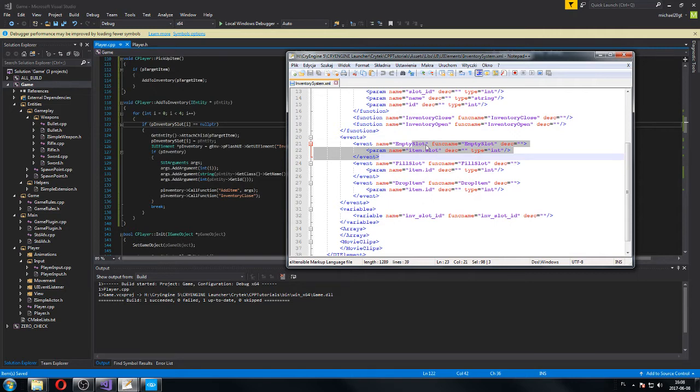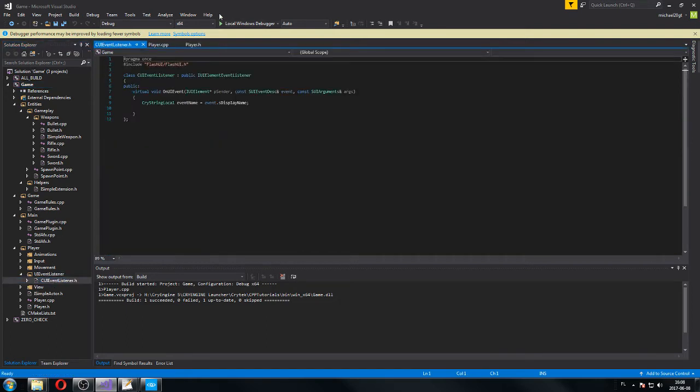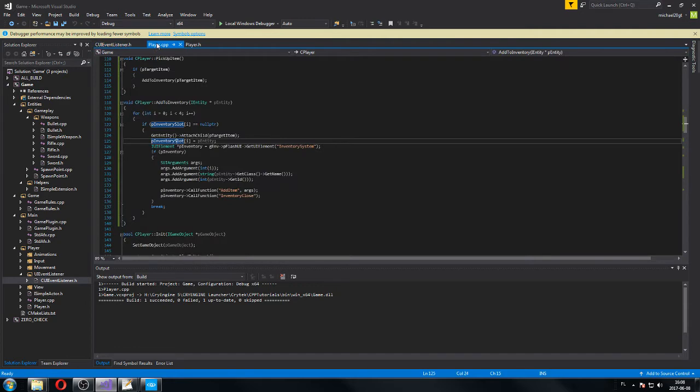You already know how to use the UI events, because I already covered that in one of my previous videos, so go and watch that. That's going to make it much easier for you to keep up with me. As far as I remember, I already got the UI event listener, and it's right here.